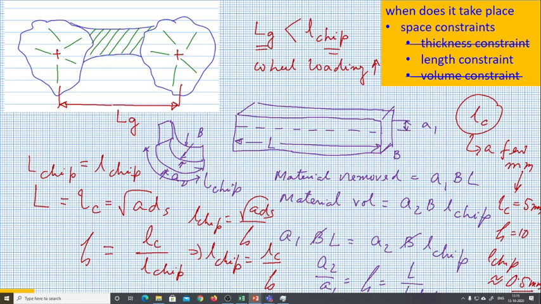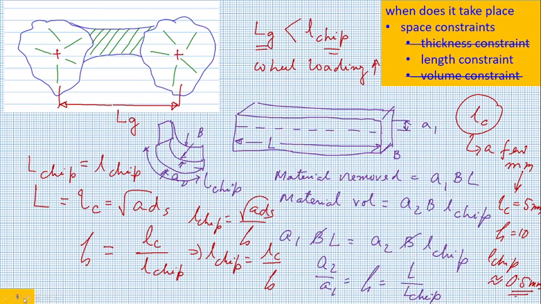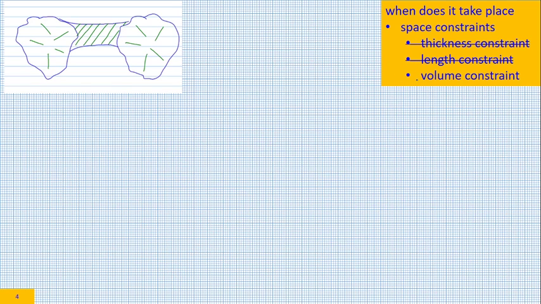So that addresses two of them. What are those two that we have addressed? We have addressed thickness constraint. We have also addressed length constraint. Next one that we are going to discuss is volume constraint. What is the volume? This is a two-dimensional view, so the volume cannot be seen, but you can imagine this is the intergrid volume.